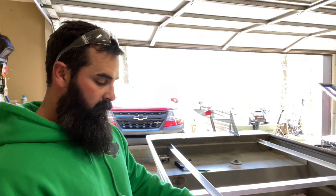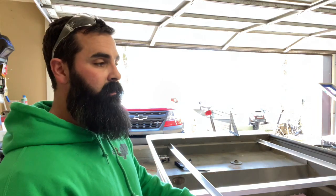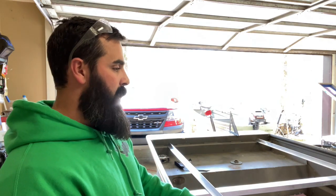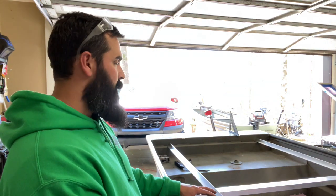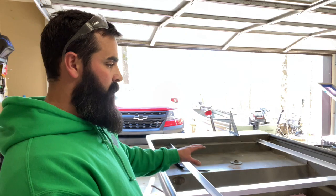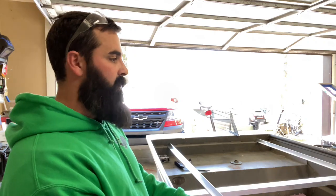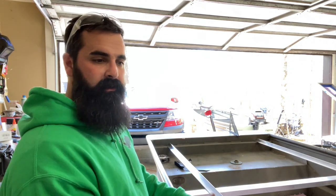I did get the paint in, and I can go ahead and start sanding the boat, but I need to leave the boat on the trailer to take it to Jacob's house. We can weld this in, and I want this welded in and at least the floor in before I really paint it, because messing around with all these pieces of metal, I don't want to scratch the crap out of it. So I'm going to wait till I get that done, but I can go ahead and start sanding it.